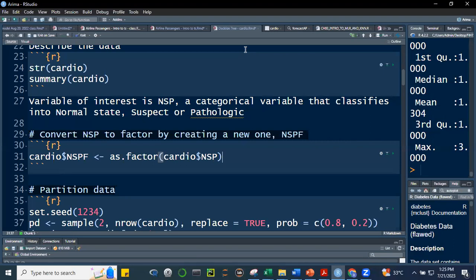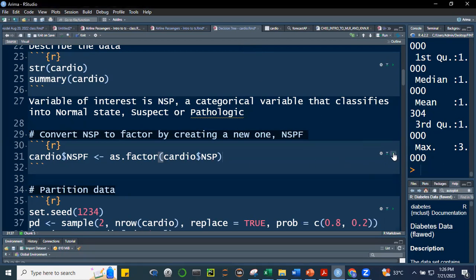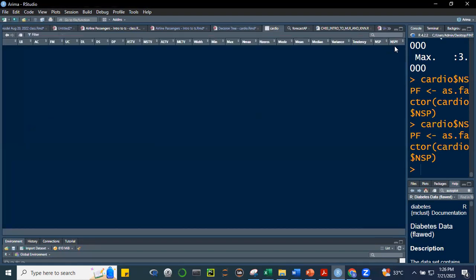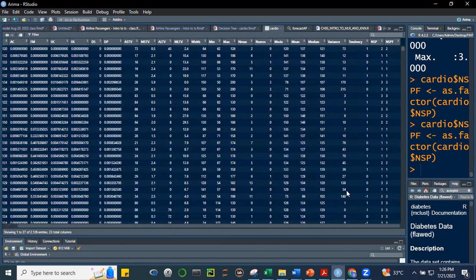Yeah. Okay. So let me see your answers. New column. Okay. New column. New column. New column. Okay. Yeah. NSPF. Yeah. You're correct. Good. I'm happy that everybody got this. If I run this, let me run this myself. Okay. And then if I check my cardio data, meron ng NSPF dito. And take note, yung mga values niya, ganun din, 2, 1, 1.